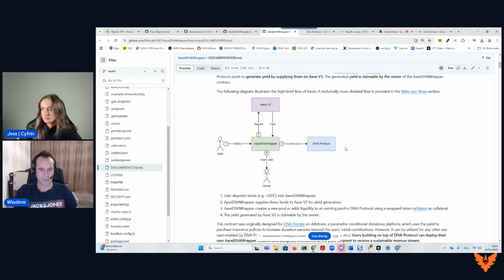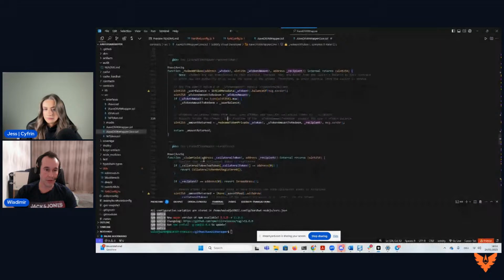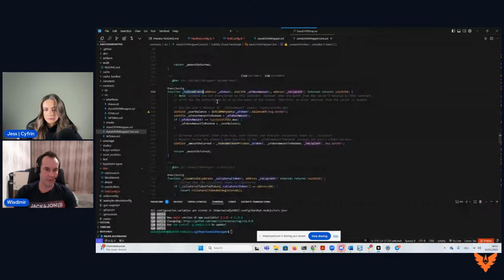That's why there's another function called redeem rep token.